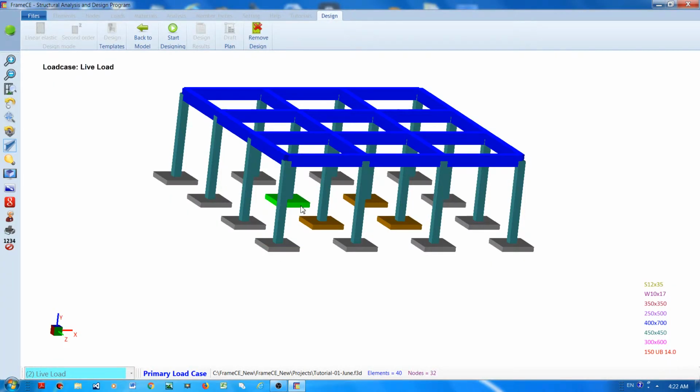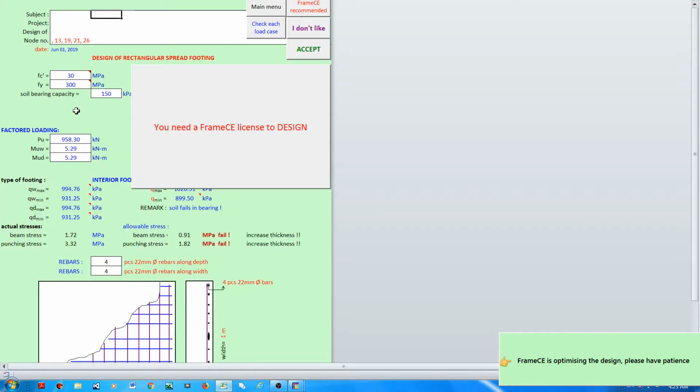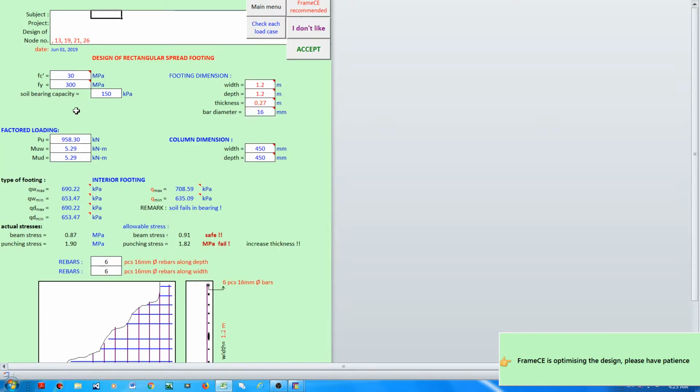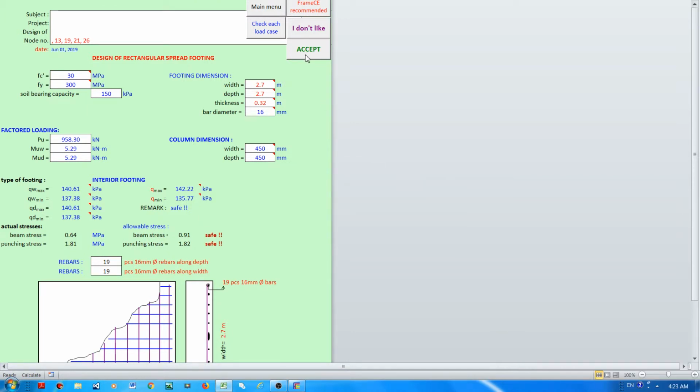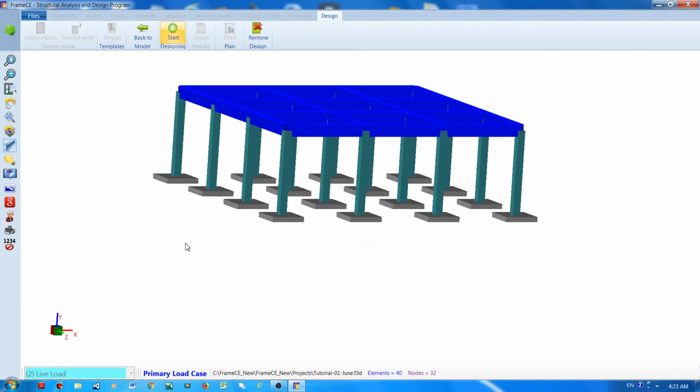Then I want these 4 footings to have the same dimension and reinforcement, so I will choose them simultaneously for the designing, and then start button. Okay, and then OK, and then accept. Now all footings are colored gray because they are all designed.